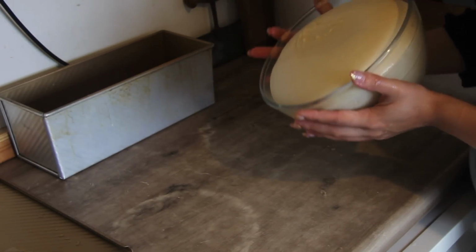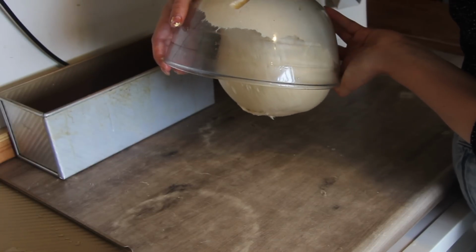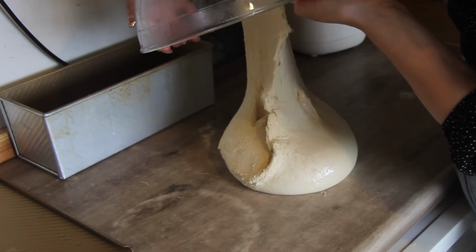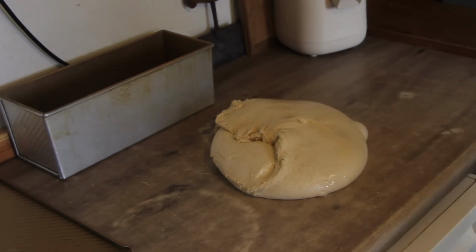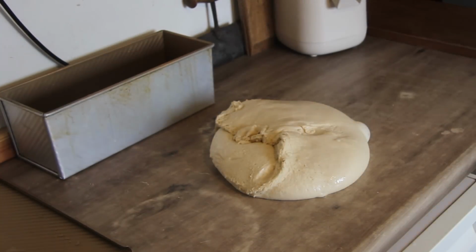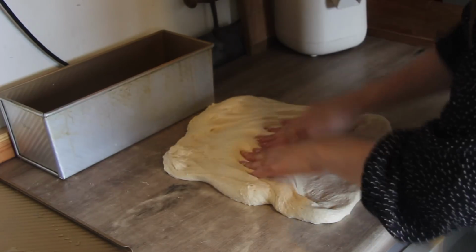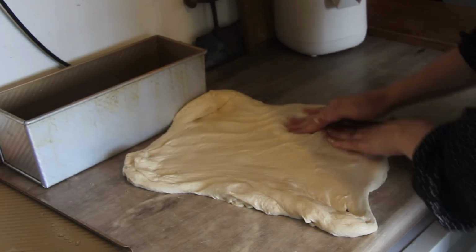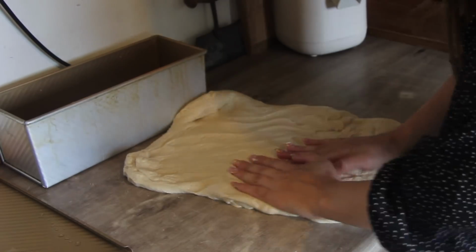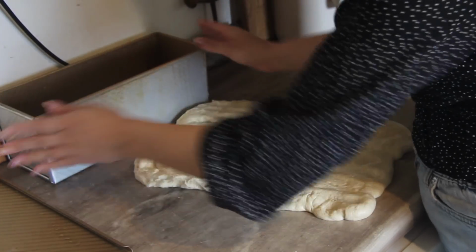Now, one of my best tips when making bread is to wet your surface with a clean sponge. That will mean that the bread doesn't stick too much and you don't put flour all on your dough. The problem with using flour sometimes is when you roll a dough like this, you can have flour pockets because you're not fully incorporating them. If you wet the surface and you use a bench scraper, you will eliminate that issue.